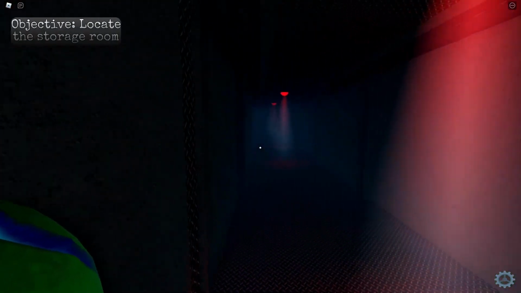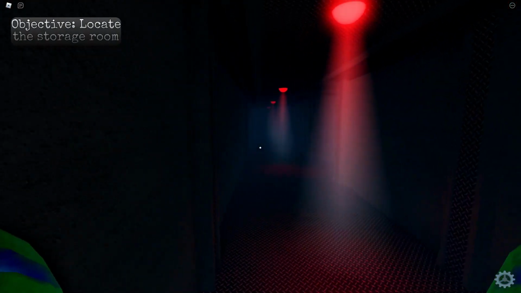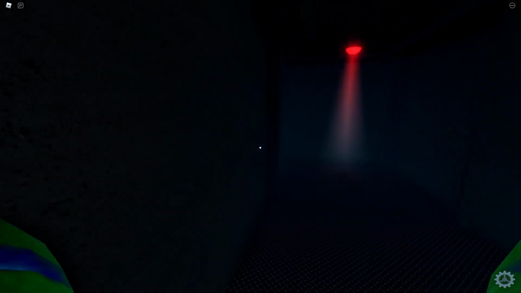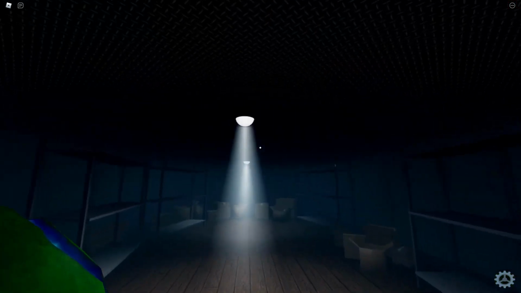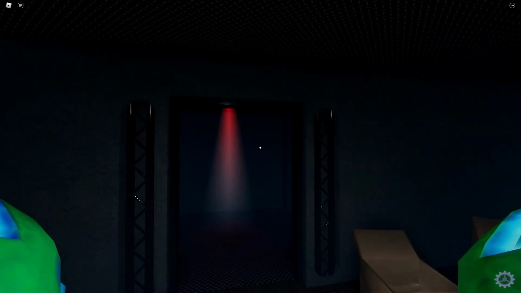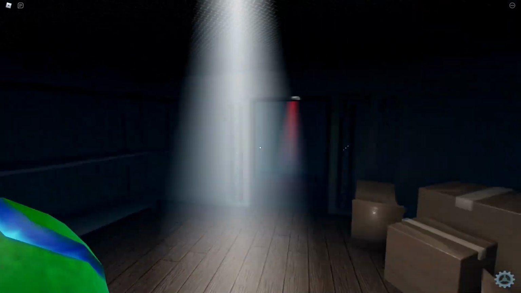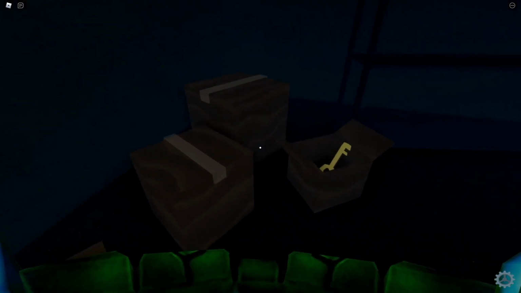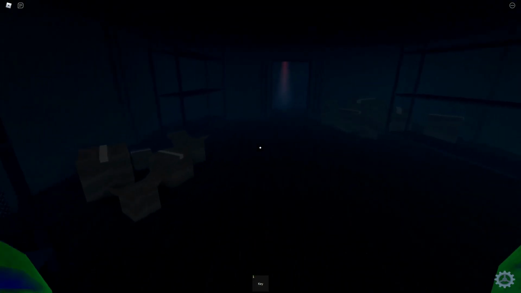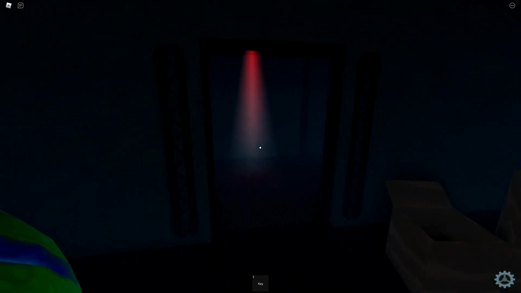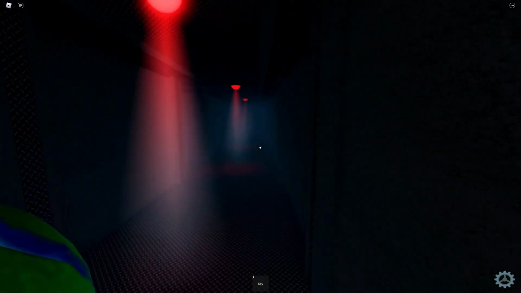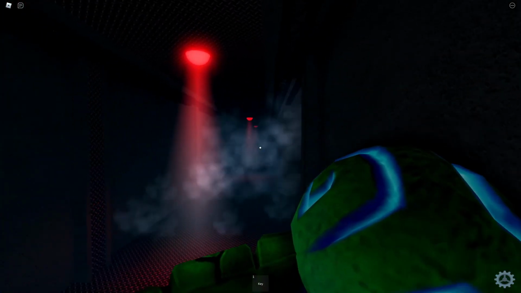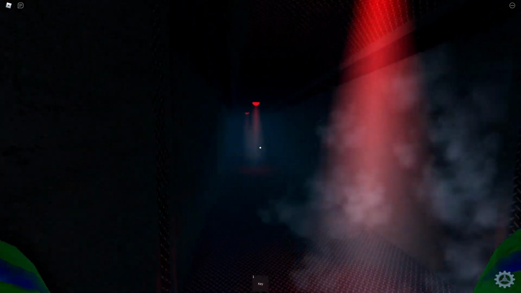What? Okay, I'm glad you know there's a key in the storage room. Why is there a key in the storage room? Who leaves keys in a storage room? Well, I guess this must be our storage room. Well, whoever puts a key in a box, we're going to have to have a talk once I'm done playing. If I make it out of this facility alive, we're going to talk about who put this key in a box.